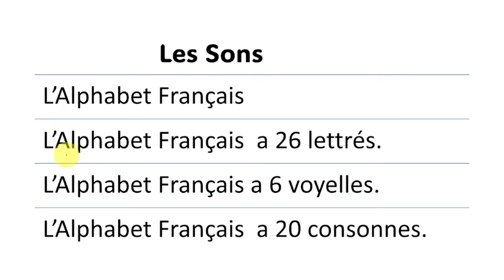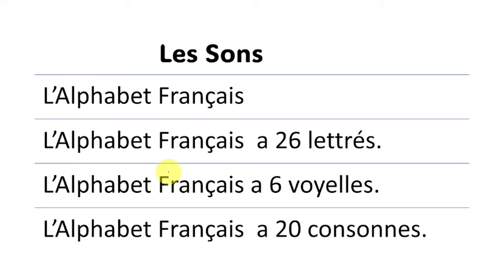Alphabet français. L'alphabet français a 28 lettres. Okay? So in French, we have 6 vowels, but if you study pedagogy or journalism, you're going to understand the sounds way better, because different letters also produce different sounds, okay? Some of them are silent, some of them heavy, some of them not that heavy. The main reason I repeat the name alphabet like this is because some people don't understand pronouns like he or him or her. So I'm going to go with them step by step. Instead of repeating it like this, I put it like this for them to understand.